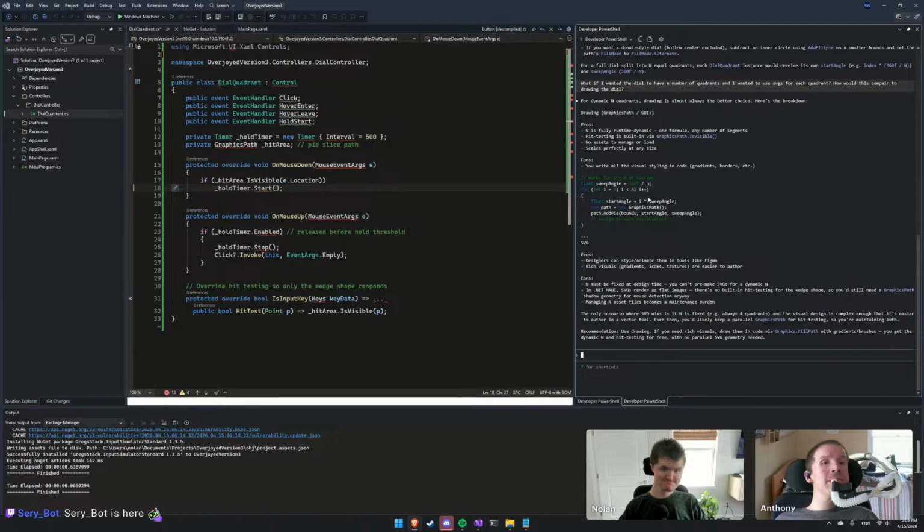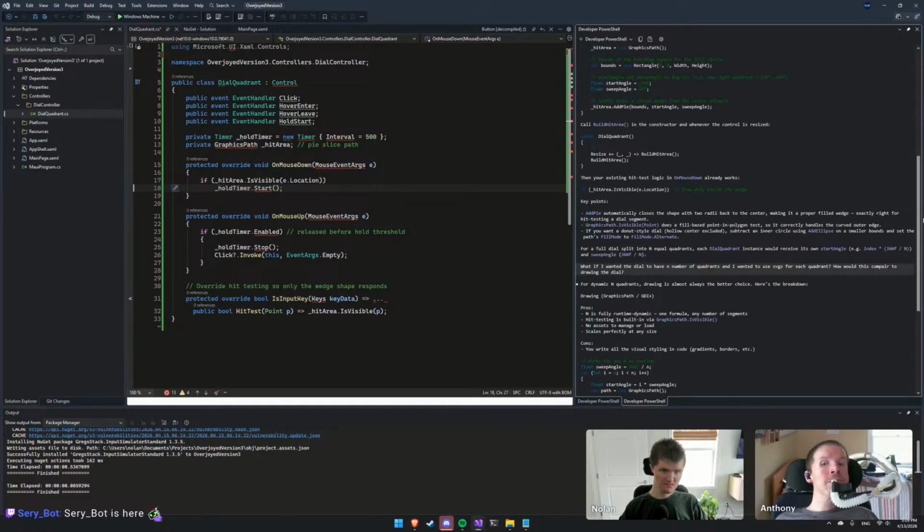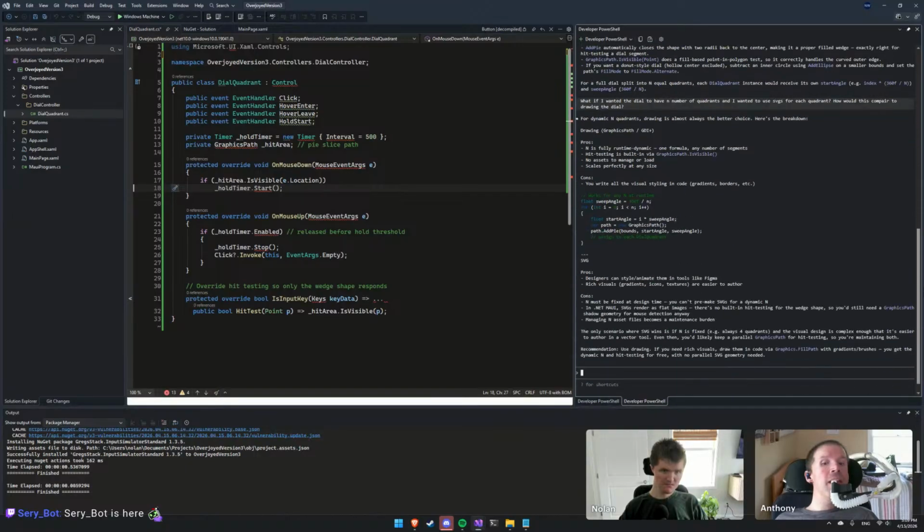Well, that's why I like HTML and CSS, because you can do that easily. I mean, you can do it easily here. I just don't want to manually go through.